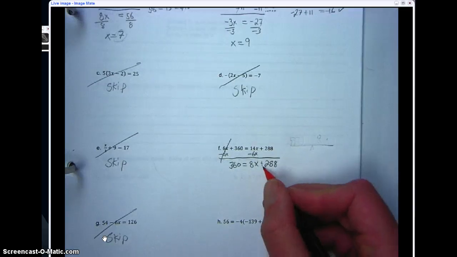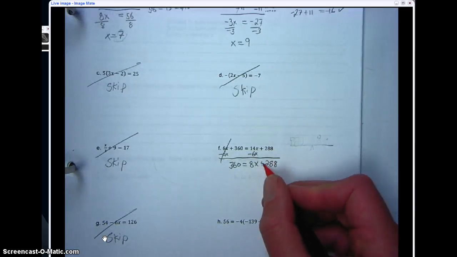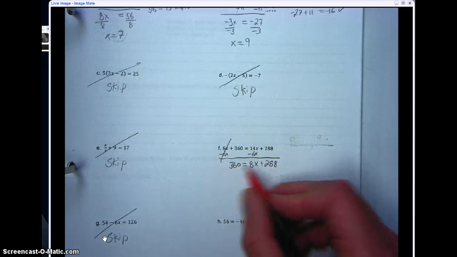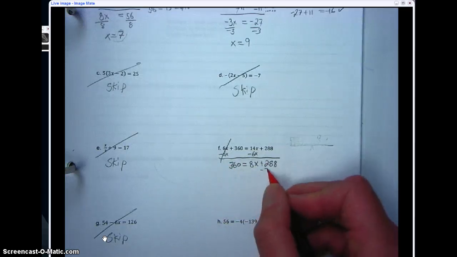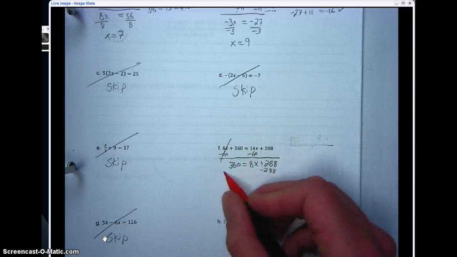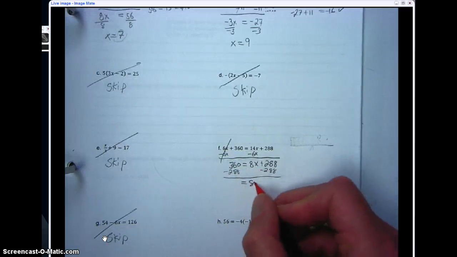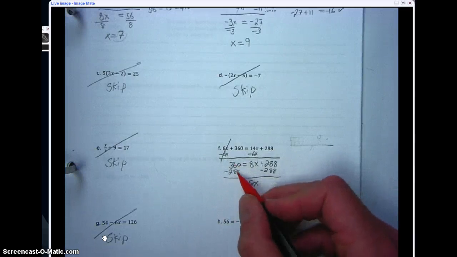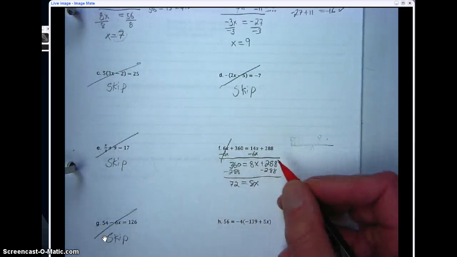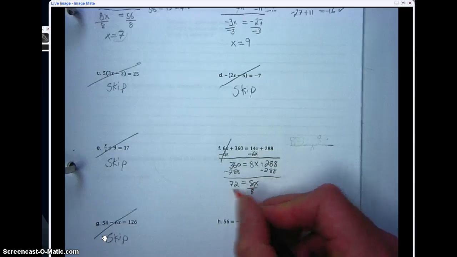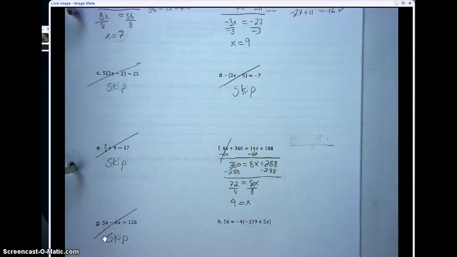Well, what would I add to 288 to make zero pairs? Or what could I do to both sides here? Since I have a bunch of rocks here and more there, couldn't I simply just subtract all 288 rocks from both sides? And that would leave me with just 8 boxes. And over here, 360 minus 288 is 72. Then if I divide them into 8 groups, I get each is worth 9.